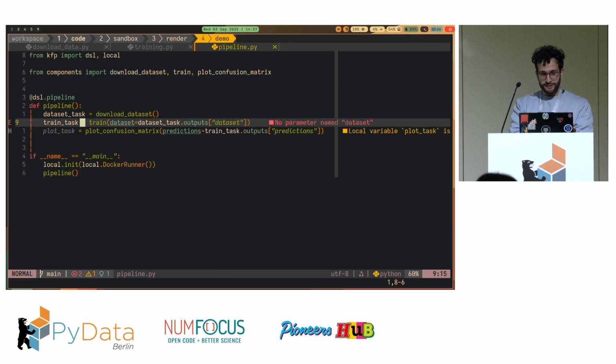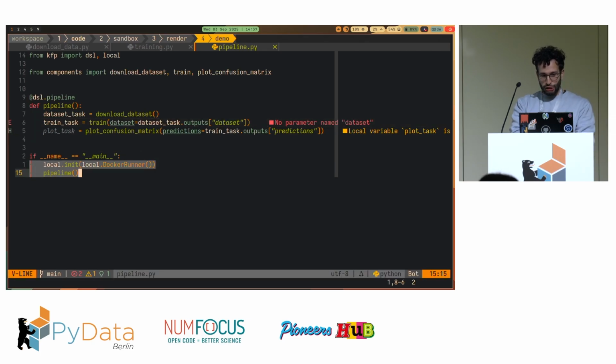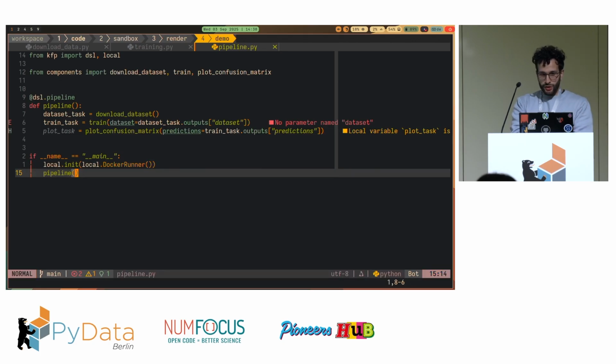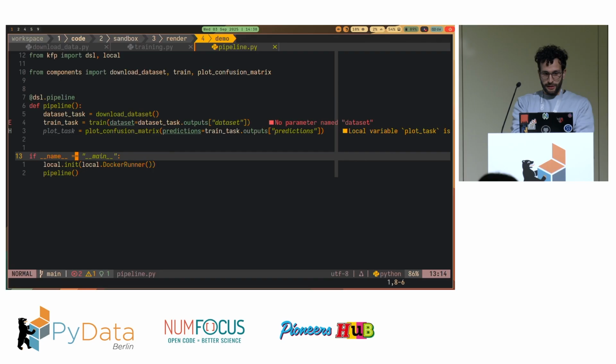The tasks will have an attribute attached that is outputs, and it's always like that, and it's a dictionary. Under the key dataset, there will be a path to the proper place. And as you see here, this is also the nice thing that I want to show you, that you can run this pipeline locally. So that's what we're going to do here to see how it looks.